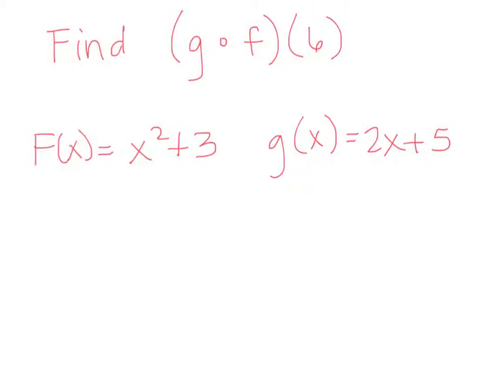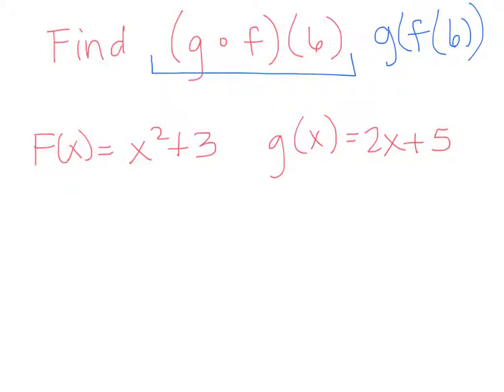Okay, we've got another function notation problem, and this is actually a composition of a function. This is g of f of x. The other way that you guys might be familiar with seeing it is like that. Sorry, g of f of 6. So remember, when we have composition of functions, we always start with the innermost first. So what I want to focus on first is f of 6. And what that means is take a 6 and plug it into f.